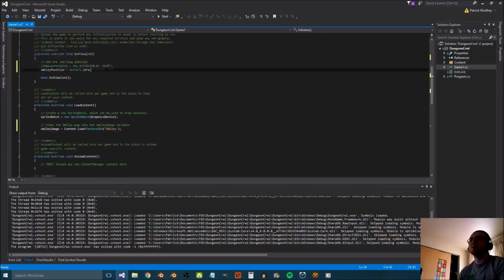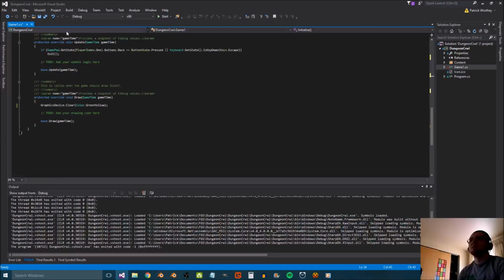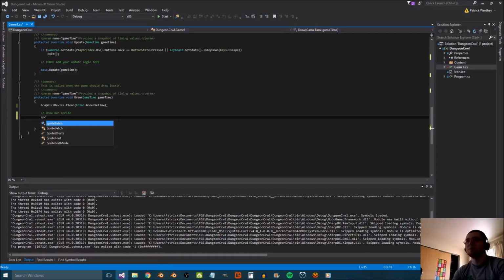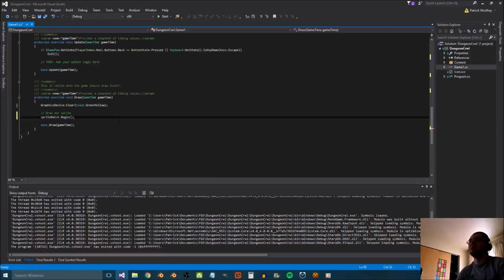Next, what we want to do is draw the sprite at that position. So if we go down to our draw function, we'll create a comment. Draw our sprite is what we'll say. Now before we can draw our sprite, we have to let the sprite batch know that it needs to begin. And this is just something for MonoGame.